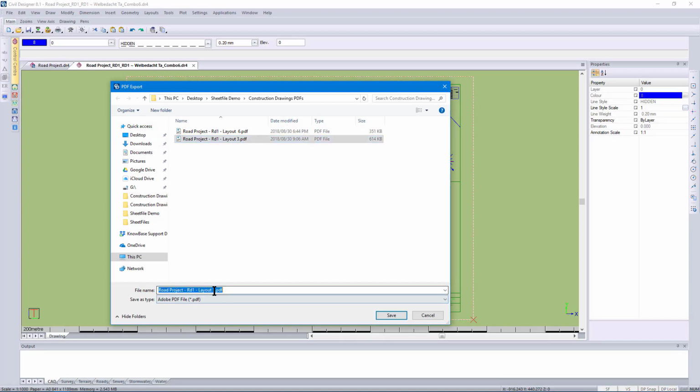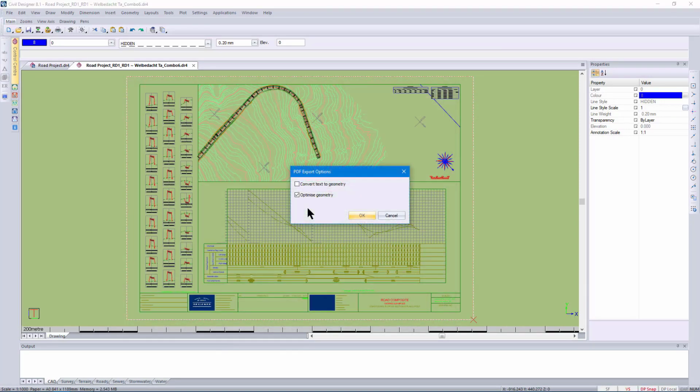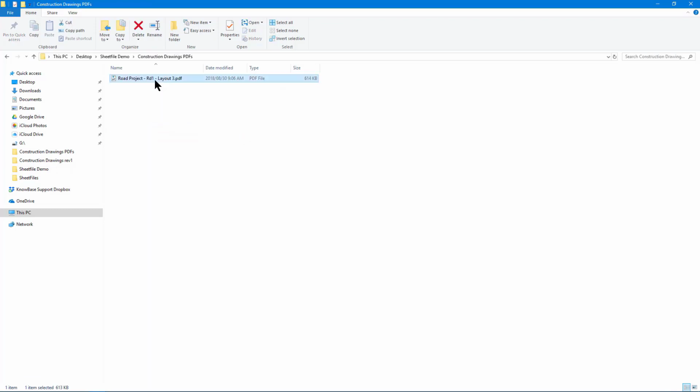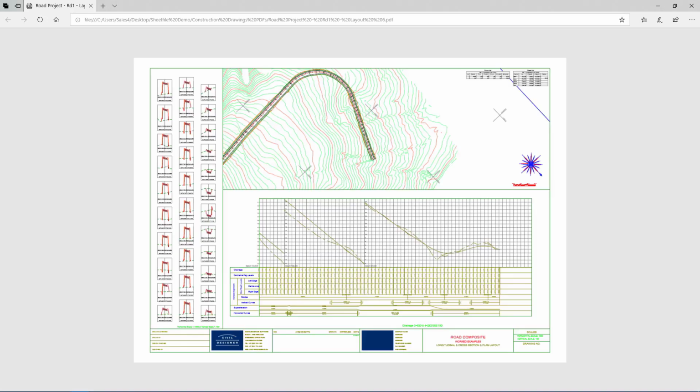I'll keep the text as normal. I'll then go and open up that PDF in a PDF viewer.